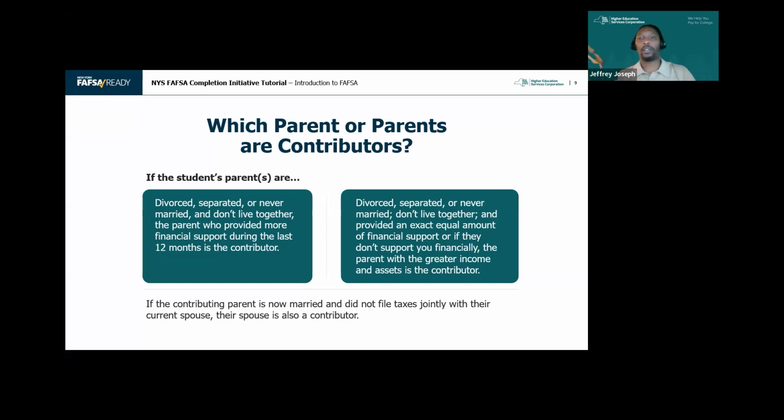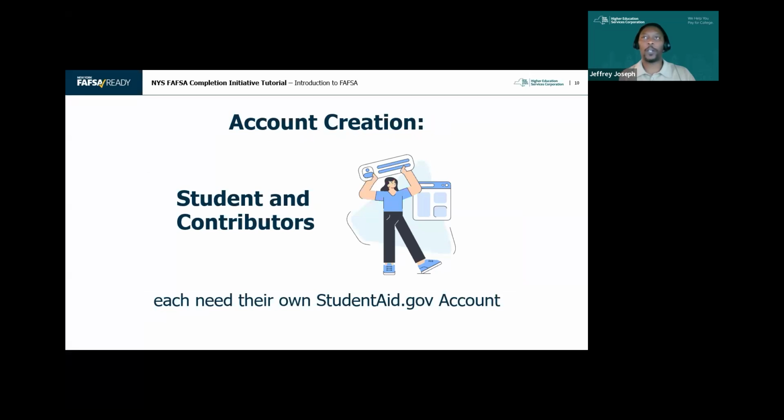And that's the parents that need to become contributors and need to create their student.gov account. Now, student.gov accounts are really important. Each student and contributor need their own student.gov account. Last year, I was helping multiple parents that kept saying, I've signed the application, I already did the contributor portion, but they were doing it under their student's student.gov account. So it did not take. The parents need their own student.gov account to do that.